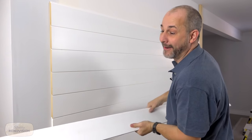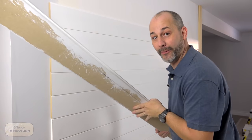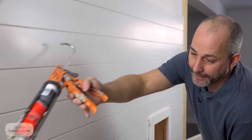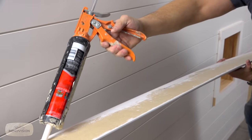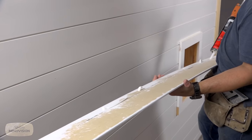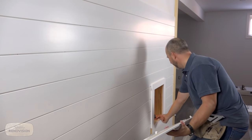This is very satisfying work, and it only takes about an hour to put the whole wall up. What we're going to do is use this awesome adhesive. It's called No Nails. And we're just going to mark a few spots here that we can use to hold that board in place.